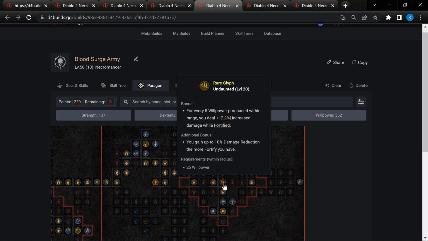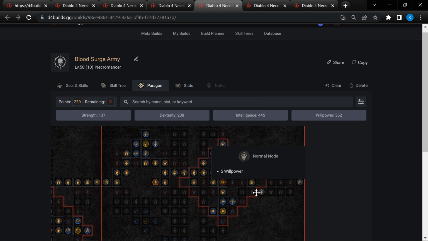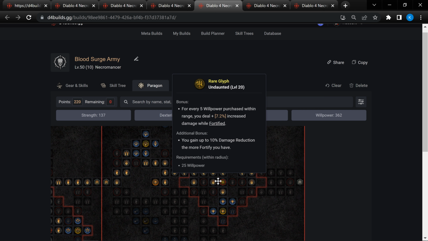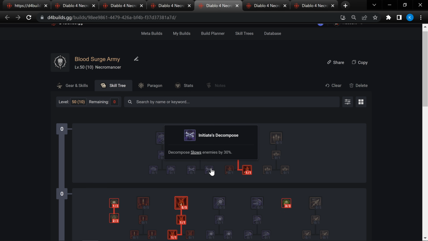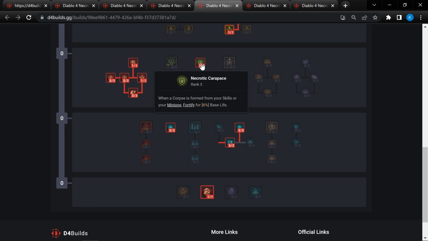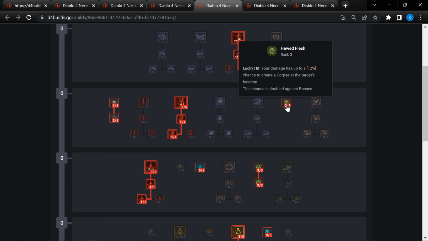36% increased damage, additional damage while we are fortified. And it's very easy to get fortified in this build, through the Blood Ops, and also the skills. If I remember correctly, this gives us Fortify, and this gives us Fortify as well. And all our minions are going for the corpse generation. And we have Flesh Eater as well.